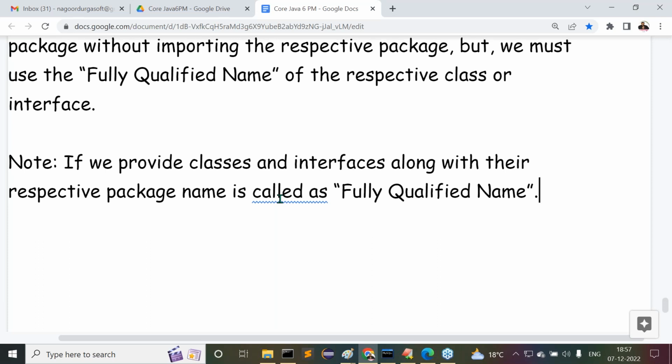Yes, sir. Do all of you get my point? If we provide classes and interfaces along with their respective package name, it is called a fully qualified name.